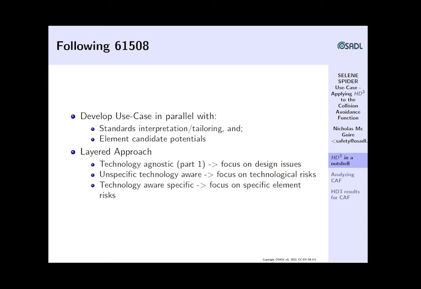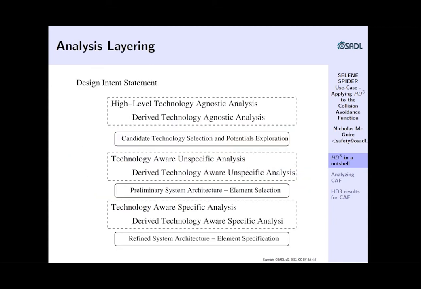So next one, how we build up these layers, maybe relate a little bit more clearly what this is about. Analysis layering, please. Yeah, we're there. So we start out with a design intent statement. You will see one in a moment. And we go into the high-level analysis. And from this analysis, we get a whole bunch of findings where possible deviations could occur, and searching for indications and mitigations of these deviations.